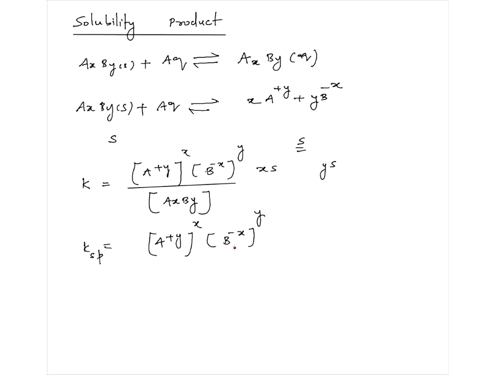And for Kc, the rule is that at a particular temperature, Kc has particular value. So all these fellows which have come from Kc discussion will follow the rule. Ksp will follow the rule. So Ksp is fixed for a particular salt at a particular temperature. If you change temperature, Ksp will change.